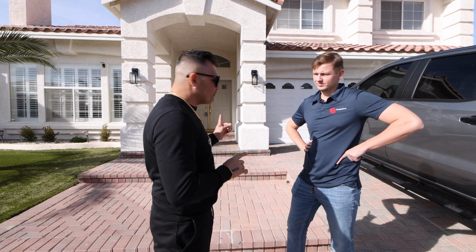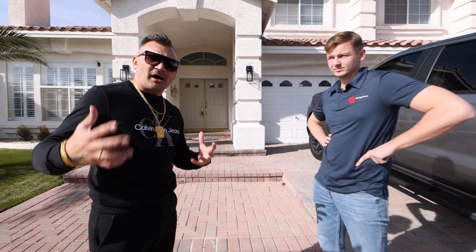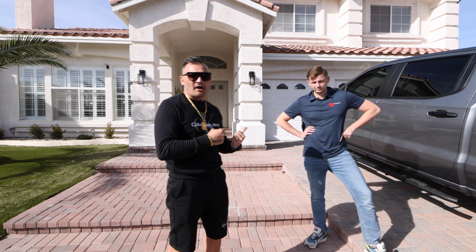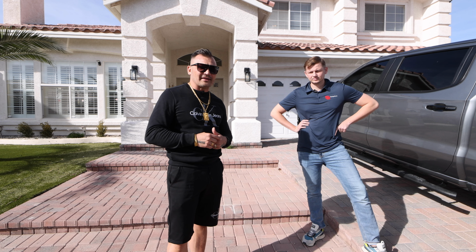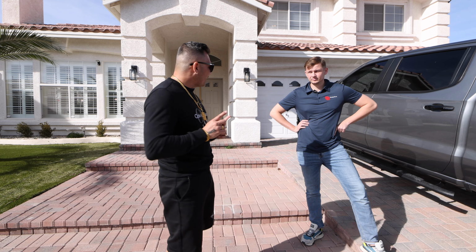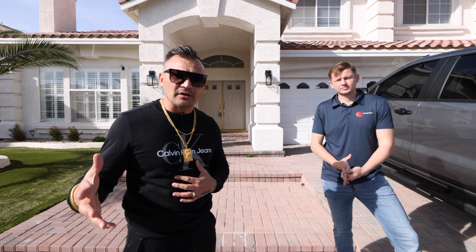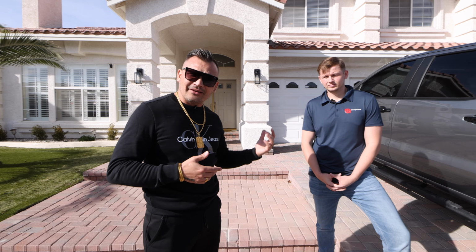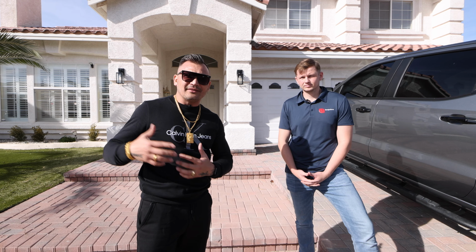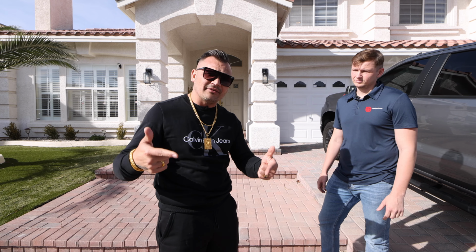Today, this home right here behind us, just a quick story. We have a client that bought multiple investment properties, and this is one of them. This home is roughly 5,000 square feet, five bedrooms, four bathrooms, and it also has a basement. When they purchased it, the whole idea was to turn it into a rental. However, it needed a lot of work, and this is one of the services we provide. We find you a deal, we find you a discount, and as part of our discount, we hook up with Vitaly, so we can redesign and remodel the home and get it rent ready. Now this home is going on the market for rent as of today.